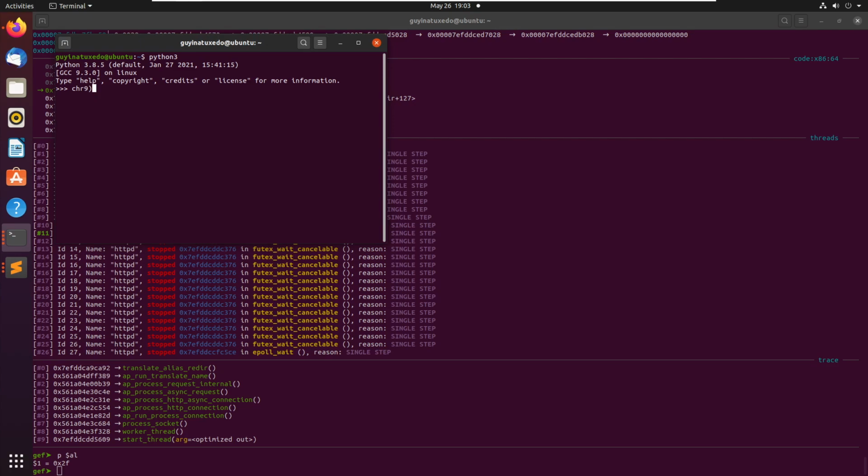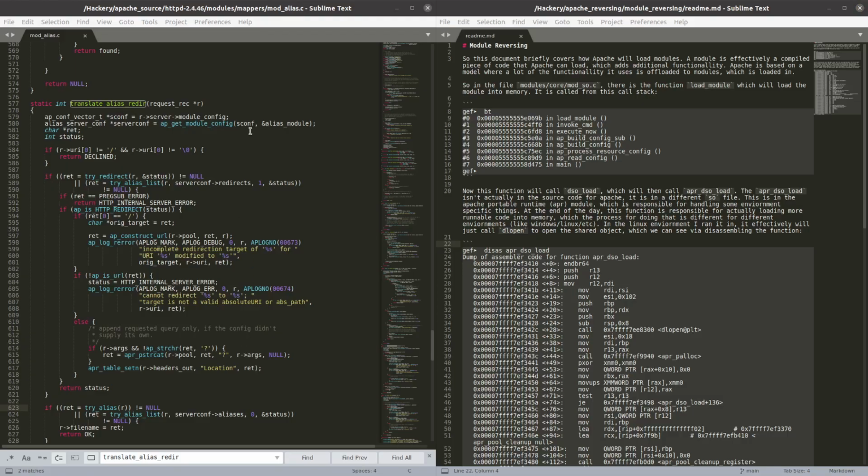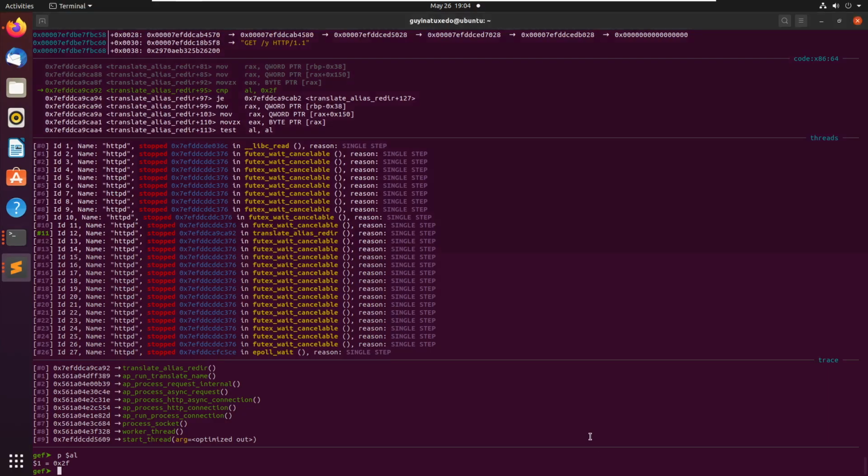I'm pretty sure this is a forward slash. Okay, it's a forward slash. So what this check right here is doing is checking if the first character of the URI submitted is not a slash and it's not a null byte.